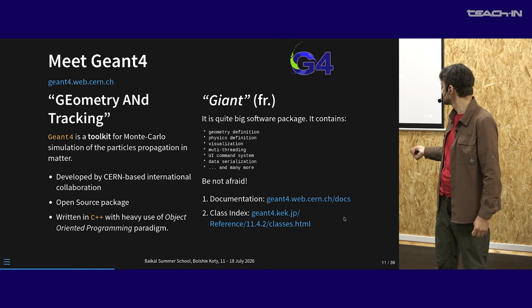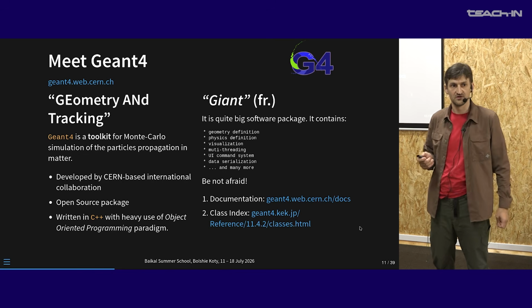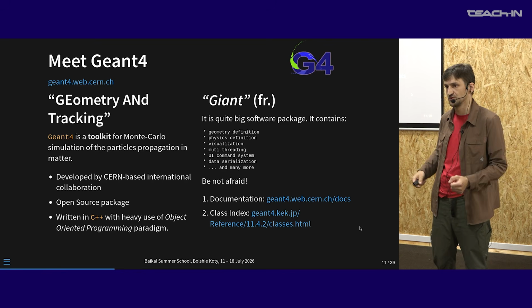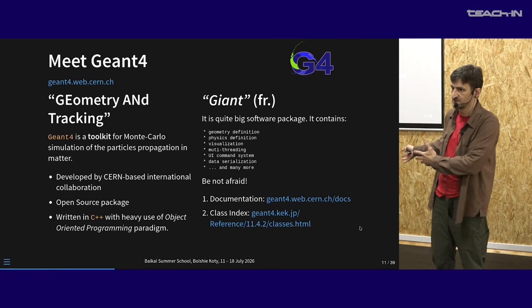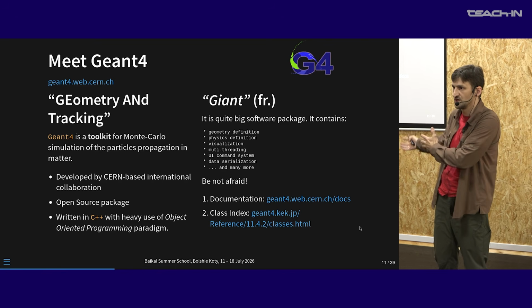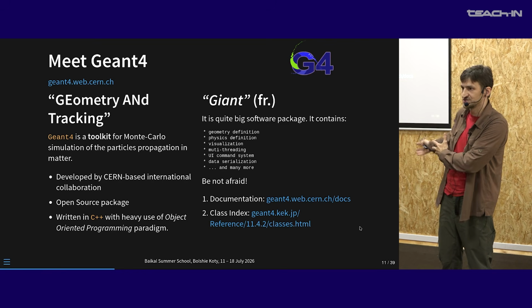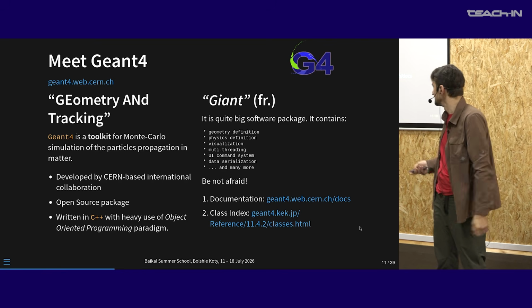But this would be the most useful for us today, because each time we meet a new class, we will have to look there and understand what it is about, what our obligations to this class are, and what we need to implement.